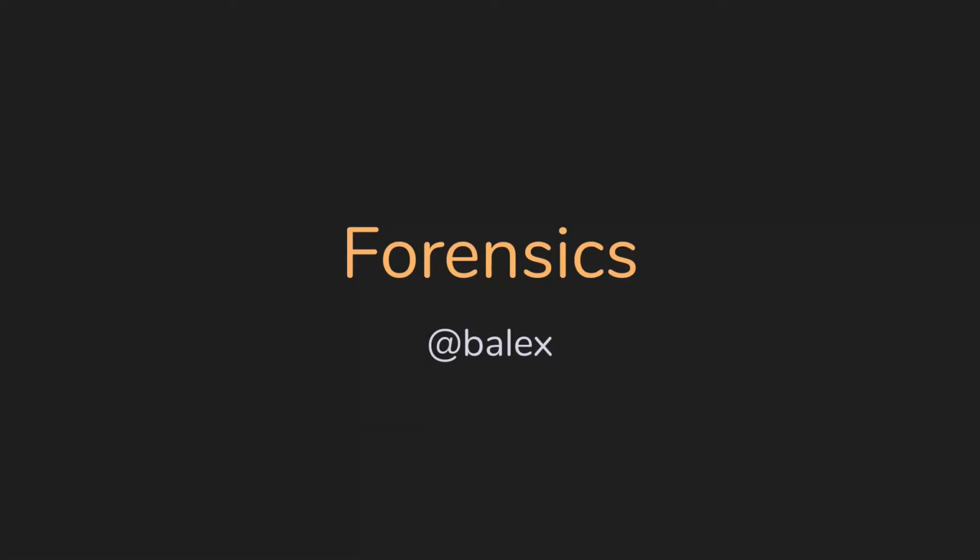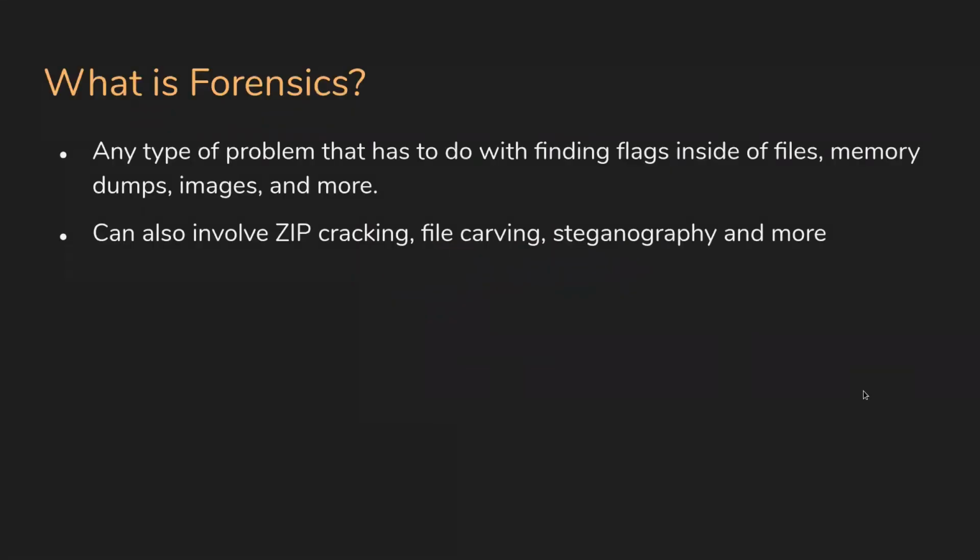And today I'm just going to be talking about the basics of the forensics category. So what is in the forensics category? In here, you'll pretty much see any type of problem that has to do with finding flags inside of files, memory dumps, images, and more. It can also involve zip cracking, file carving, steganography, and a bunch of other things. I'm going to go over most of these in this talk today.